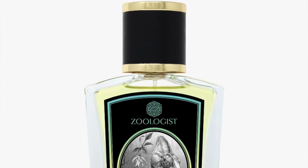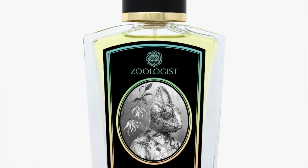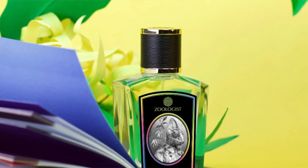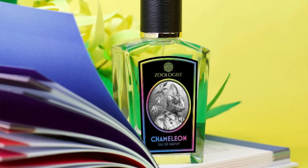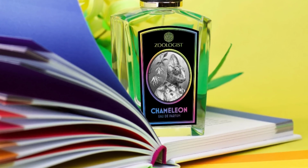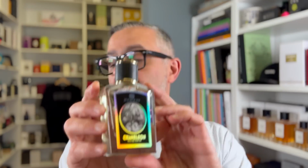But in the end, it's very, very fruity. Very fruity and also very, very floral. It definitely transports you to more of a lush jungle setting in a tropical country where you've got overgrowth of fruits, flowers, and vegetation kind of a thing. And there's definitely a musky smell in the air kind of a thing. So this is Zoologist Perfumes Chameleon. Definitely a tropical fruity fragrance. And then we're going to feature this one as well.